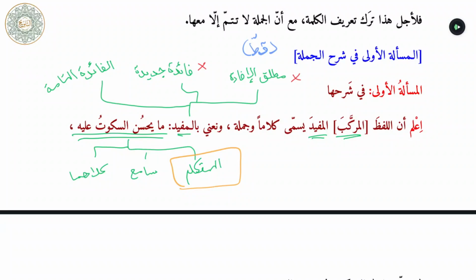You're thinking, well, who hit Zayd? And someone looks and says, Duriba Zaydun, Zayd was hit. Now, you as the audience, you as the listener, you're thinking, I don't care. I know Zayd's hit. I want to know who hit him. So over here, technically speaking, you would actually come out and say, well, who hit him? So for you as the audience, لا يحسن السكوت عليه.